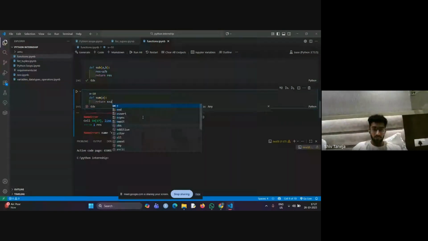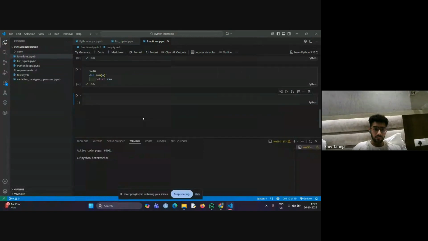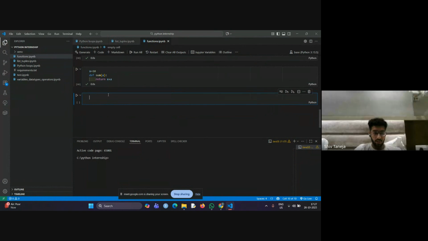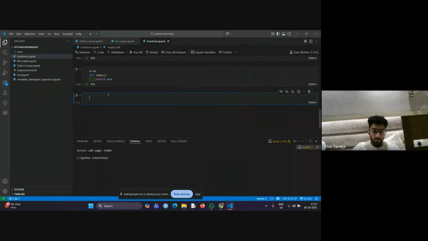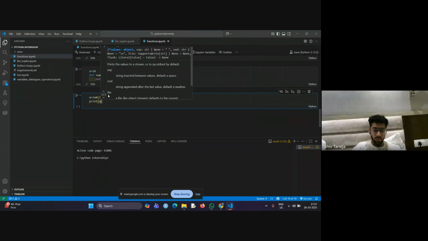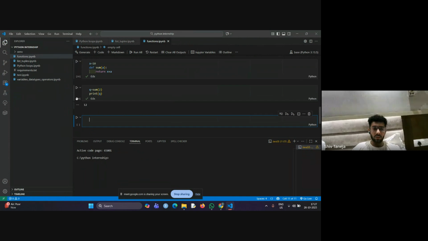Since we didn't get any error. Def sum, q is equals to sum. Let's just take a variable q. Print q. See, we get the result.